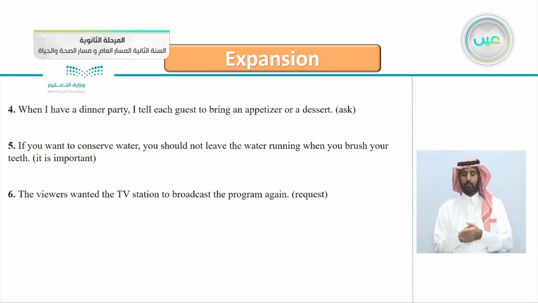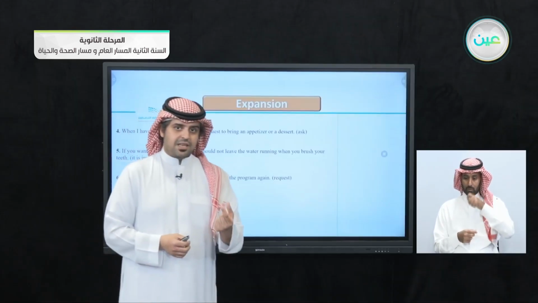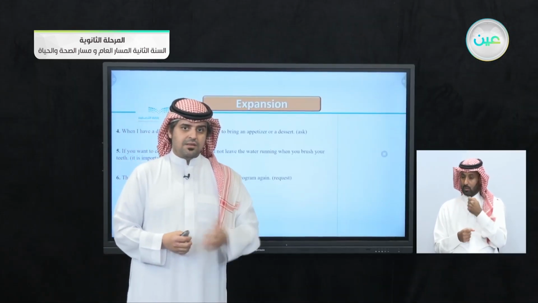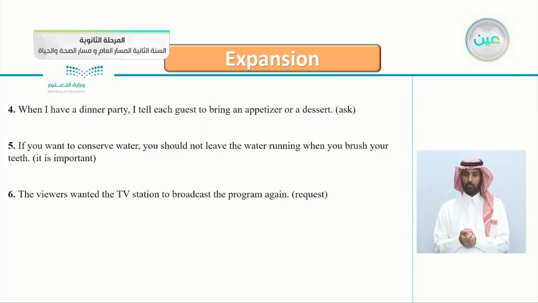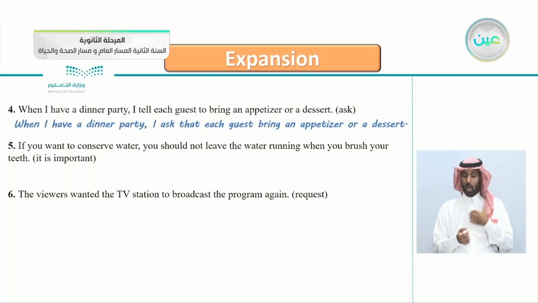Continuing with number four. When I have a dinner party, I tell each guest to bring an appetizer or a dessert. And the subjunctive verb is ask. I ask people to do something. So, yes, when I have a dinner party, I ask that each guest bring an appetizer or a dessert. Excellent.